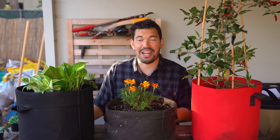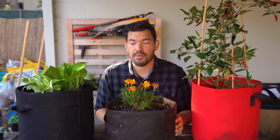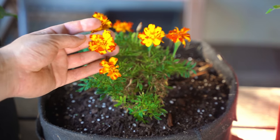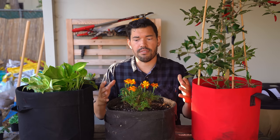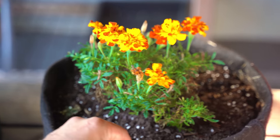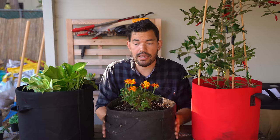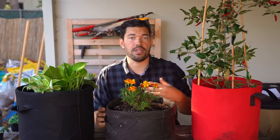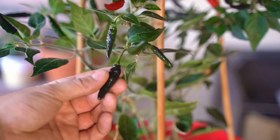I'll be doing some more videos on pothos soon on the channel. Next, I've got these beautiful fire-like looking marigolds — these also do fantastic. Marigolds have some degree of pest prevention or deterrence in the garden; it's not some massive effect, but with color like this, I really don't care. You can also use grow bags for pollinator attractants — put lavender or bee balm in a bag and locate it next to plants that need a pollination boost, like your squash plants. It's a great way to pull pollinators into a specific area.